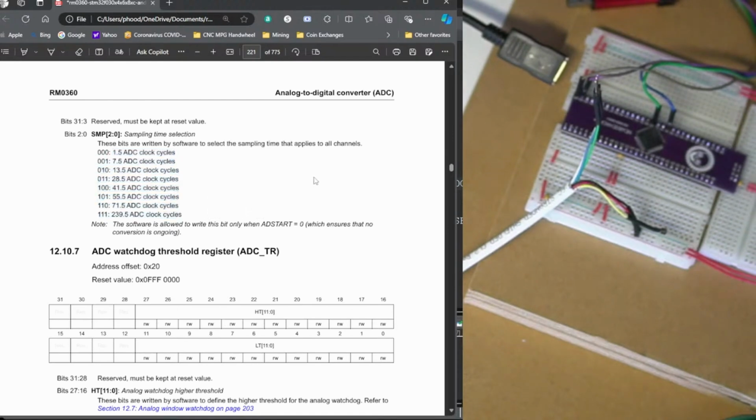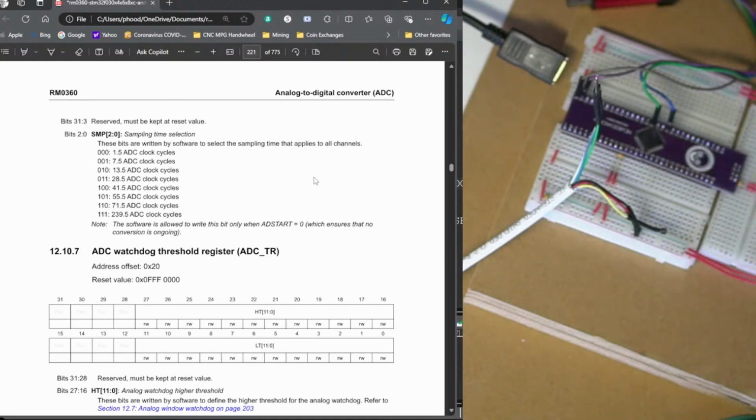Because when you're collecting data from an ADC or voltage source, the microcontroller needs to charge its internal capacitor. It needs enough time to charge that capacitor to the voltage that is being input.